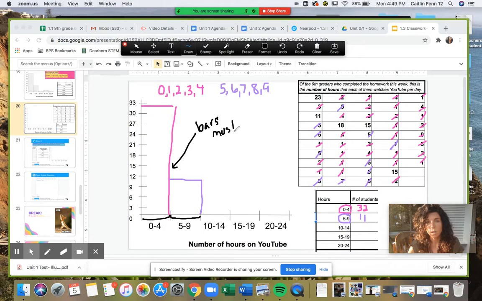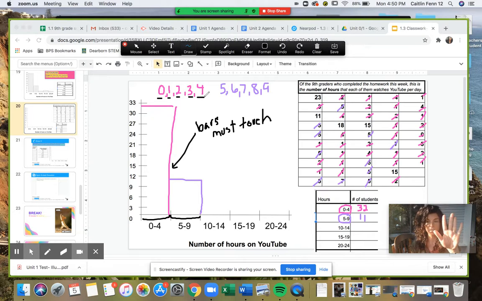Also, note that our buckets have to be kind of the same size. So our first bucket included hours 0 to 4, and that included 1, 2, 3, 4, 5 different hours. So students that watched for 0 hours, 1, 2, 3, 4, all of them.